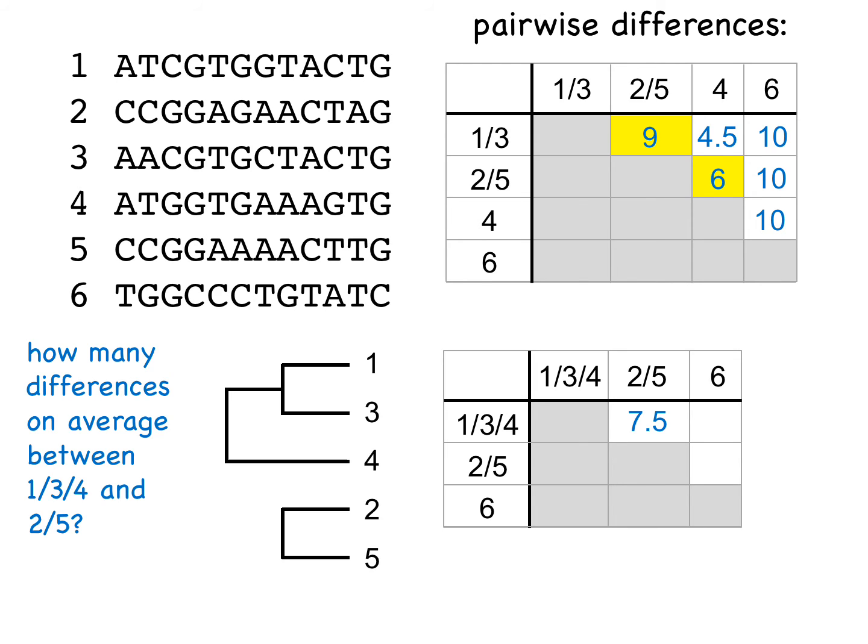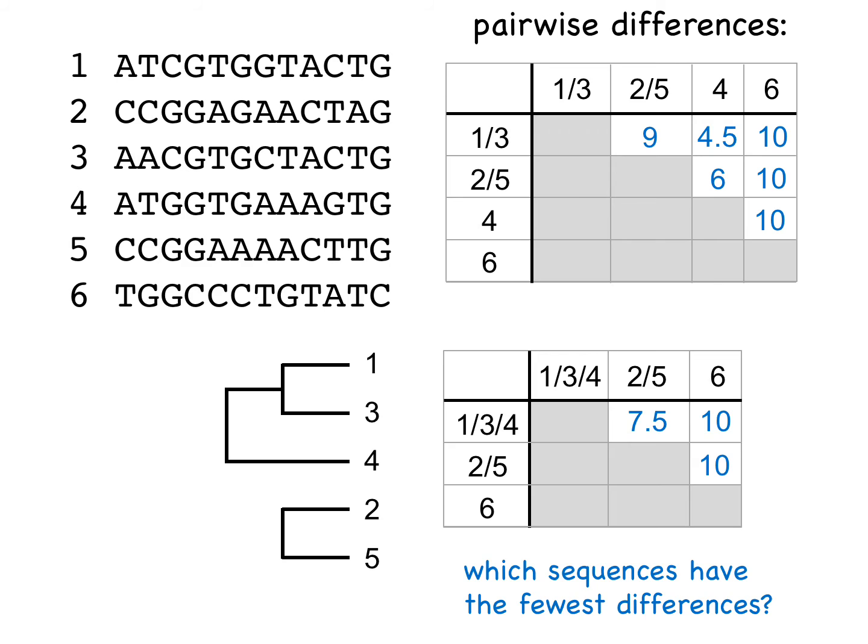And then I can take the other values in this table and just move them down. Oh, I guess I have to do this calculation too, between 1, 3, and 4, and 6. So I just have to average those two, and the average of those two is 10. And the last value I'm just moving down to this table. All right, so now we have all the information we need to put on the last few groupings in the table.